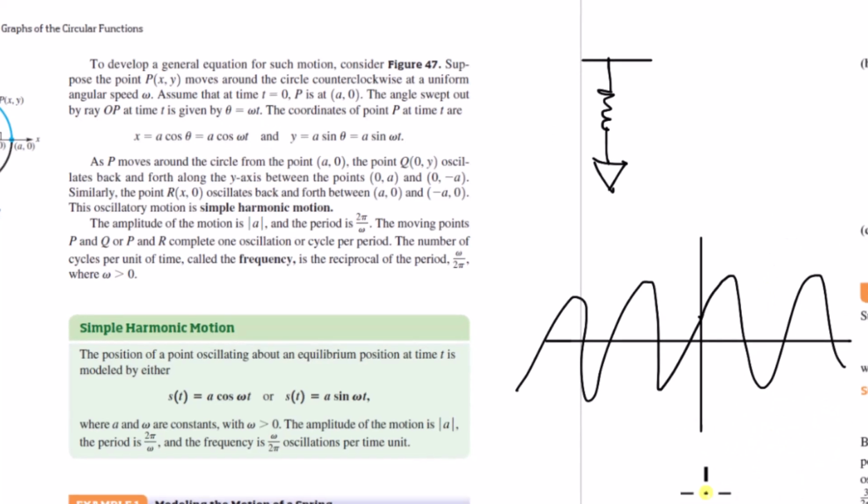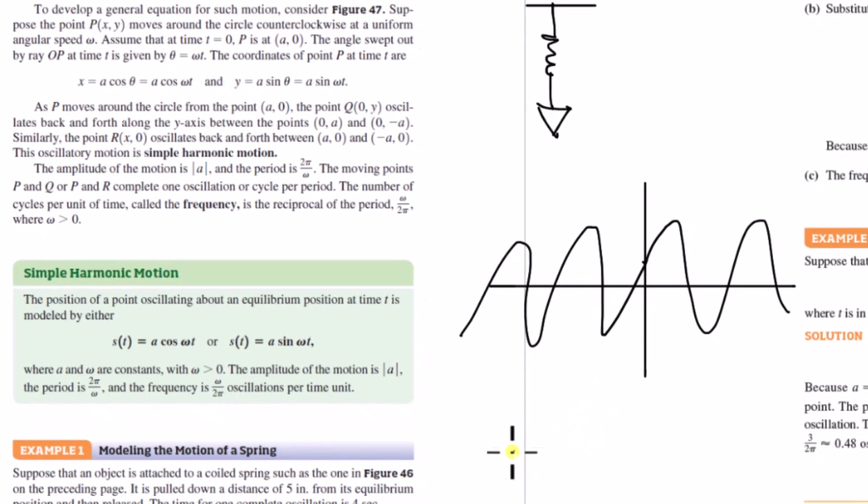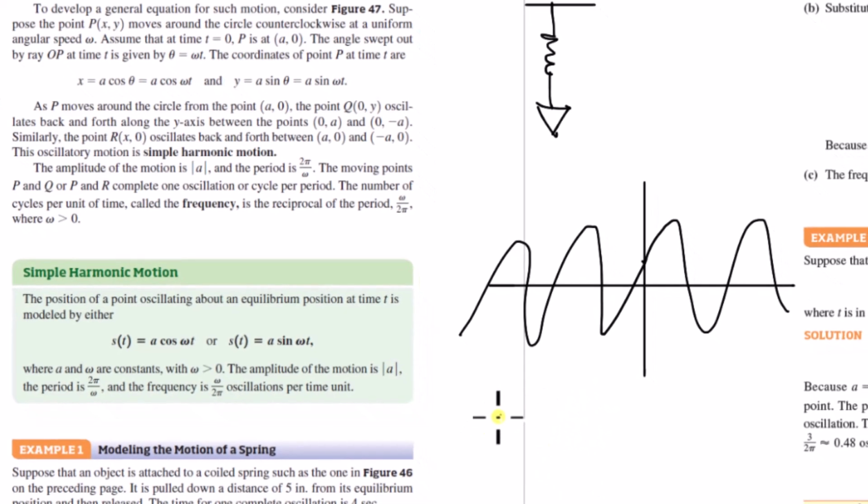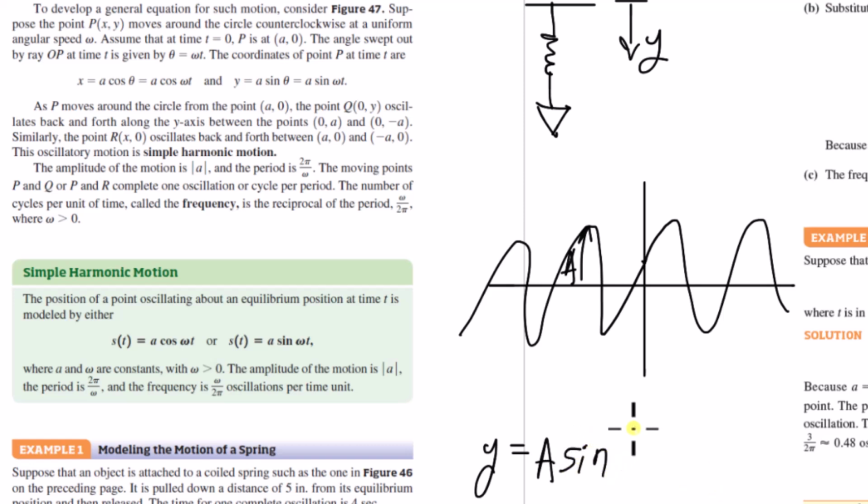So if we were going to do that, then, okay, I'm not going to say X or Y, I'm just going to say the position. Well, no, we'll say Y. So the position, once you release the mass and it starts oscillating, is going to be whatever the amplitude is, because it's oscillating about the equilibrium position, so it's not shifted. The sinusoid is not shifted vertically. And we can use sine or cosine. Let's use sine. Okay. Now we're going to scale the period, right?